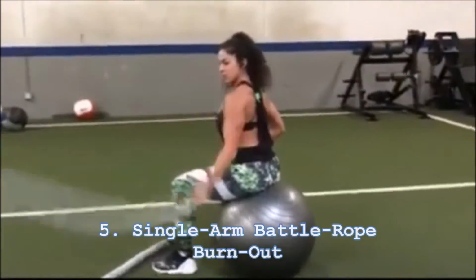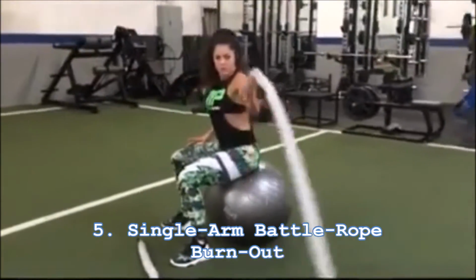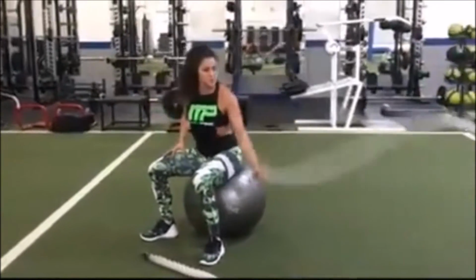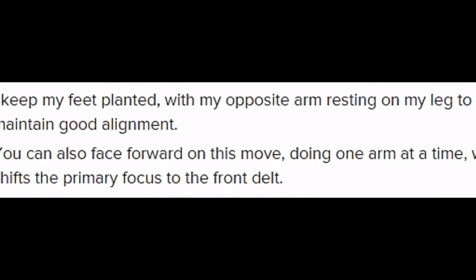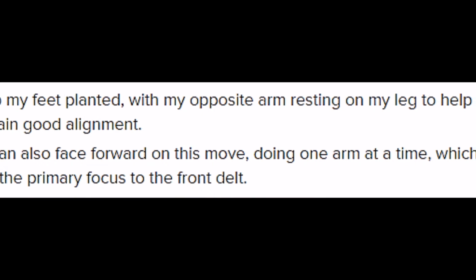Number 5. Single arm battle rope burnout. I love incorporating this training into my workouts as often as possible. Plus, it's fun to get away from the weight rack and challenge my body with something it's not used to. I do burnout sets of these at the end of my shoulder day to completely fatigue my delts and lats.